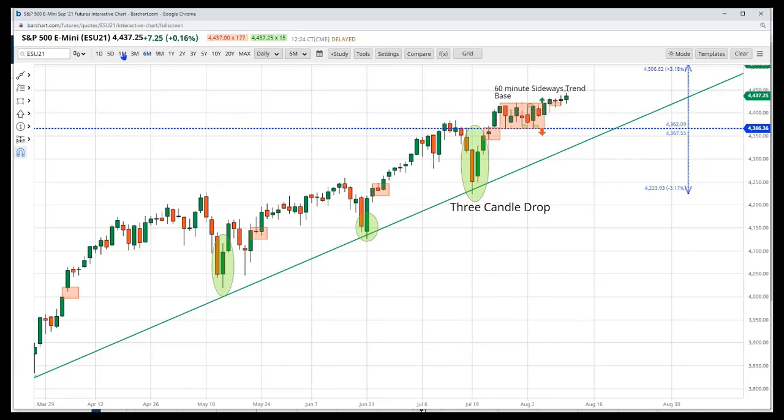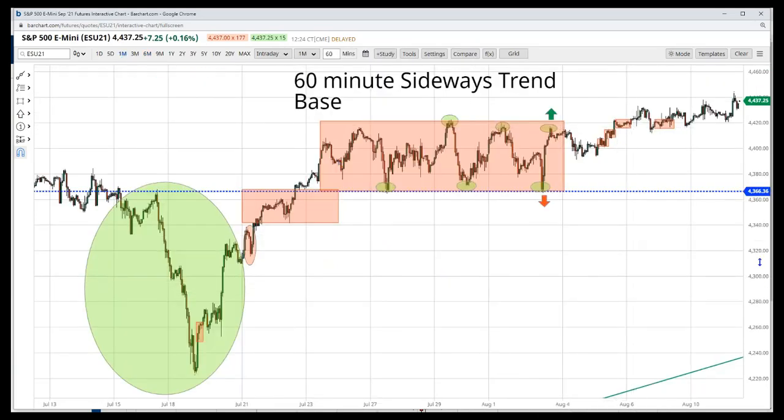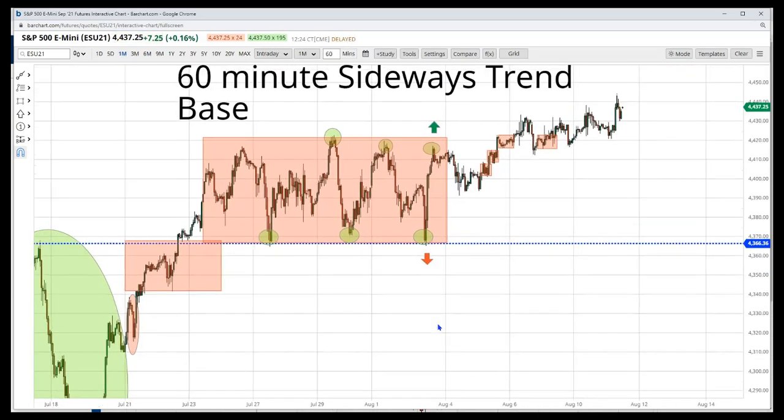Now, if I go back to the 60-minute time frame, we talked about cycling. And we also talk about similarity, or this idea of seeing the same price actions in all time frames. And notice what we're starting to see in the 60-minute time frame. Rally base rallies. Now, especially when a market is making an all-time high, I would like to see us take a big explosive movement out of our zone, and we haven't done that yet.